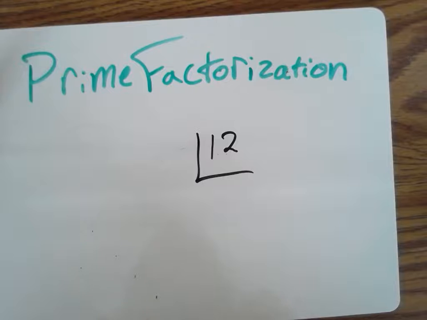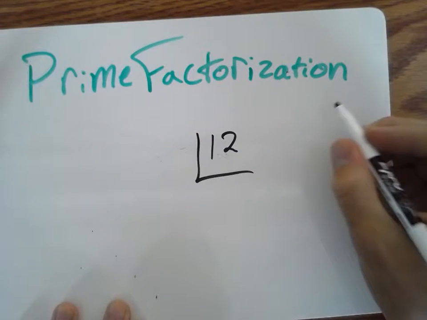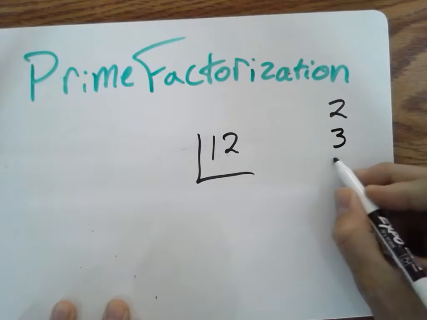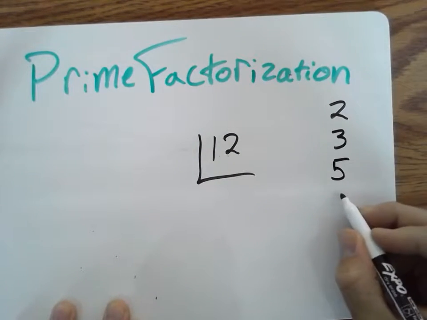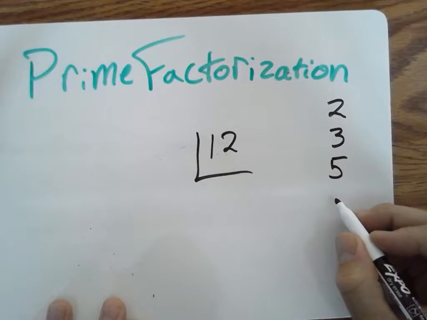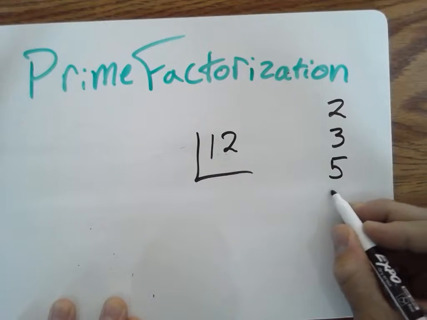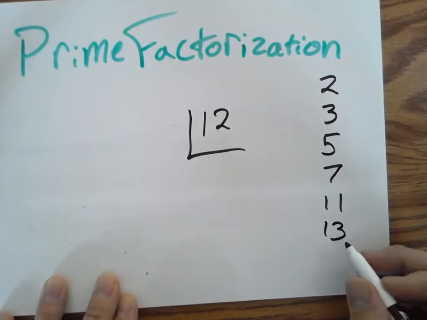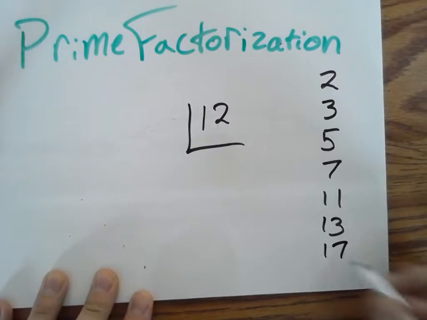The first question we would ask ourselves is what prime numbers go into that? And I like to use the algorithm of stepping our way up using the lowest possible prime number and then moving to the next. So a good list of things to know is your list of prime numbers, and in this slideshow I've included that list that I believe you should know up to 19. So 2, 3, 5, 7, 11, 13, and then down here, I'm just going to slide up a bit, 17 and 19.